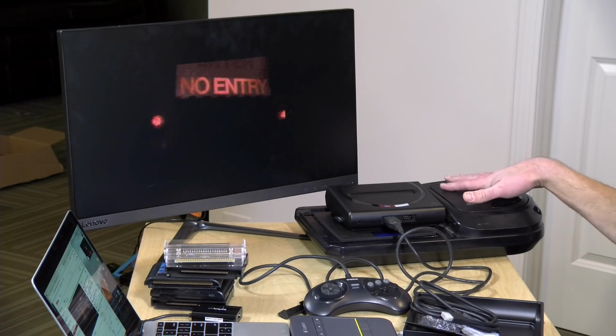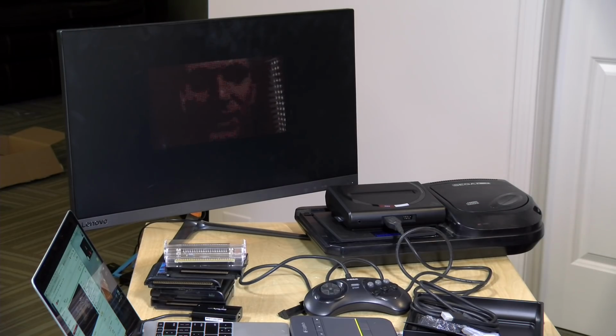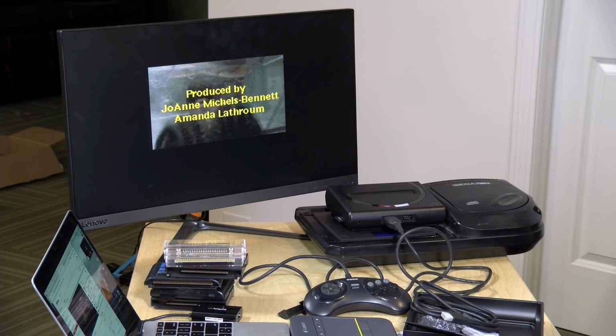And by the way, this Model 2 I bought recently. Because I sold mine with regret in doing so.